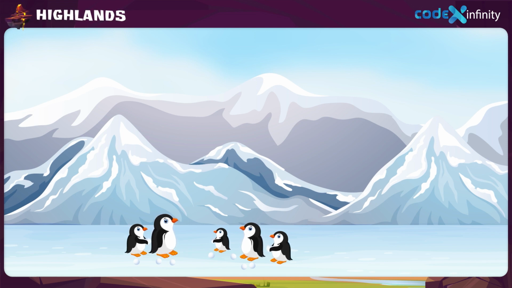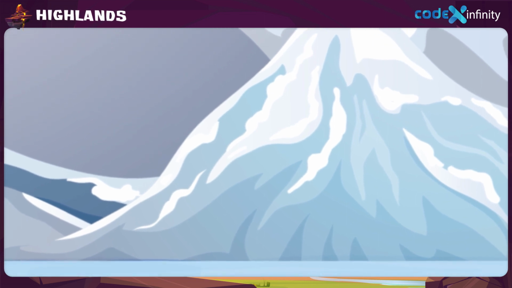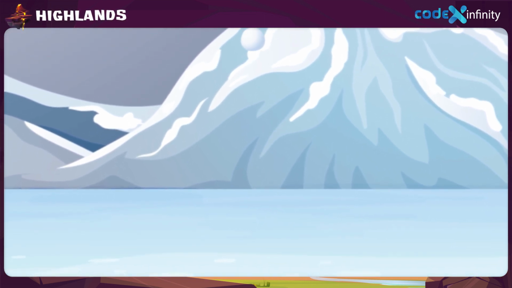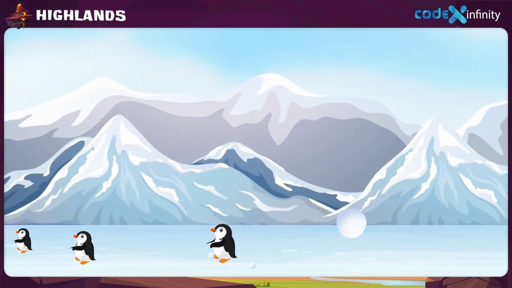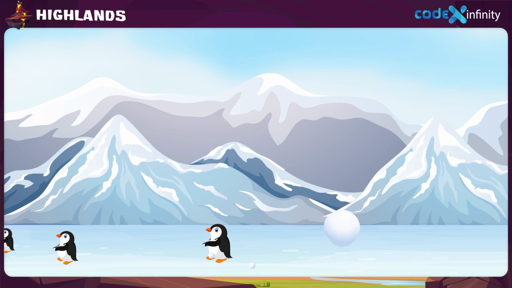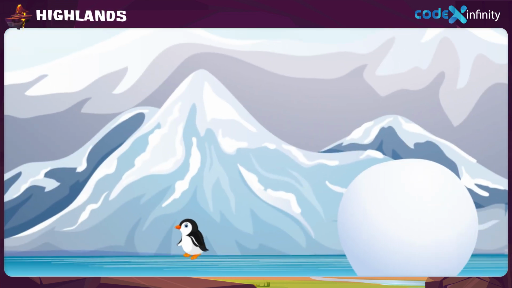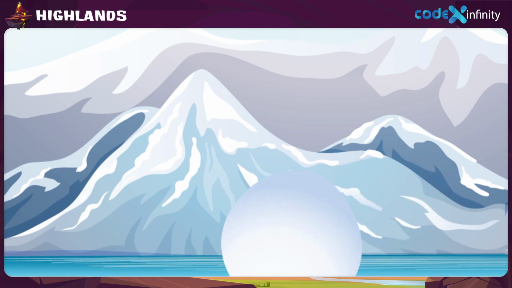But then, suddenly, a giant snowball came out of nowhere from a hill at a thundering speed. Mickey and the other baby penguins scattered and ran for their lives. But this giant snowball kept chasing Mickey, growing in size. It almost ran over her. But before that happened, Mickey was smart enough to jump into the water and find her mummy penguin.